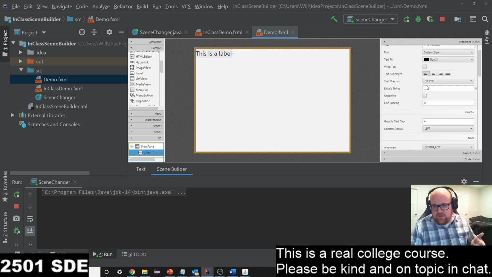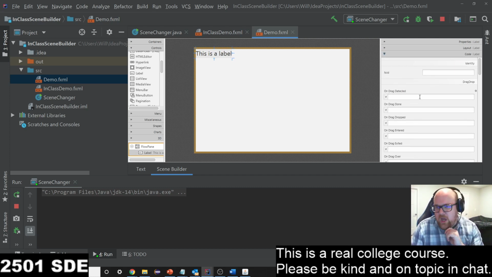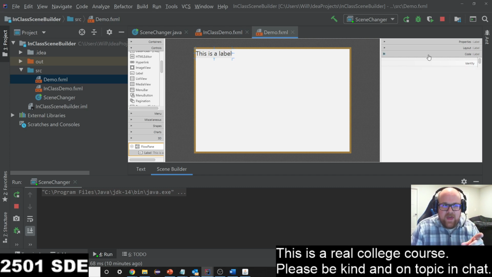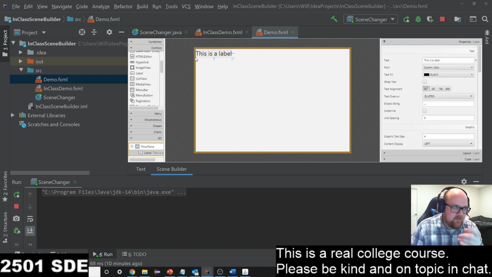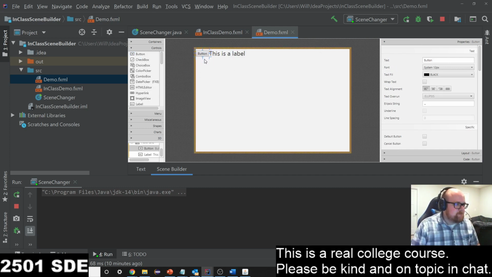You have a lot of options to work with here. This properties has to deal with display. Now, in addition to properties, there's also layout, which for now we're just not really going to worry about. There's also this thing called code. This window code over here is going to be extremely important in just a second. So remember that it's here. But for now, I can just add in the text I want, etc. Now let's add a button. And I'm going to add this button to the pane.